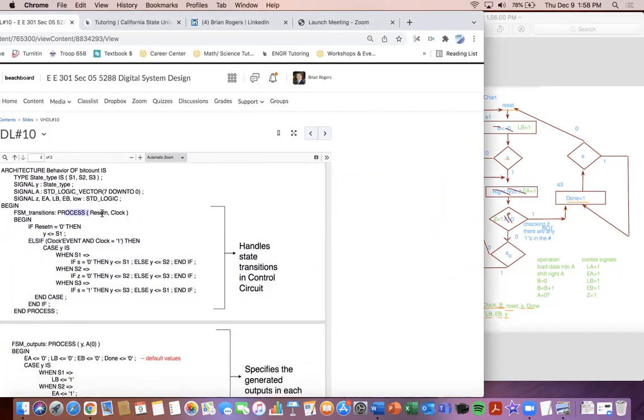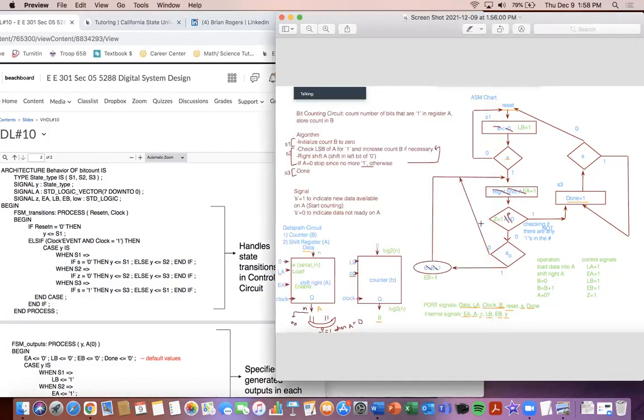So for the transitions, it's on the reset and the clock, the asynchronous signal, and the clock if it's positive edge triggered. If reset is 0, then it starts in state 1. If it's positive edge triggered, then for case Y, if you're in state 1, then if S is 0, then you start in state 1, else you go to state 2. And then in state 2, if Z is 0, oh, sorry, I think here it should have, looking at these states here. Yeah, okay, that makes sense.